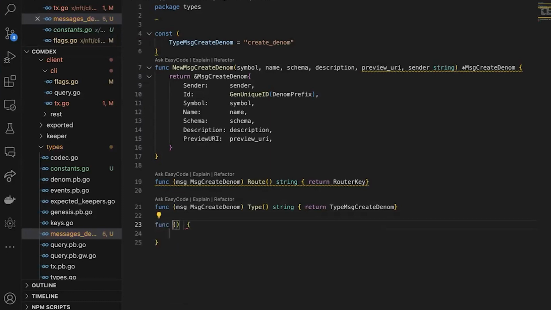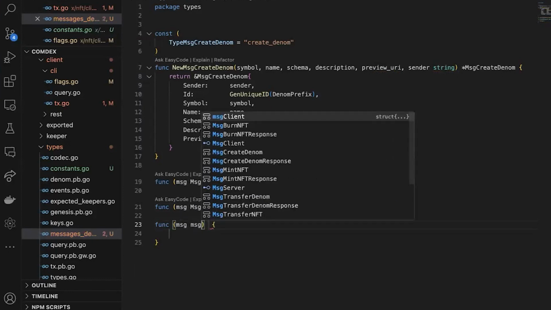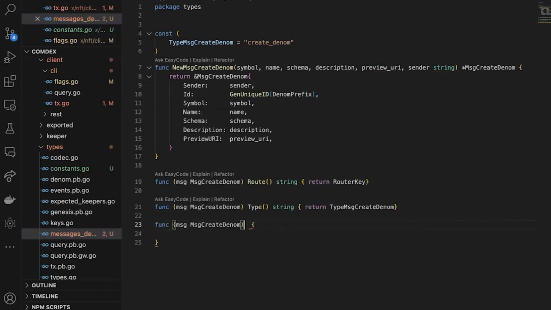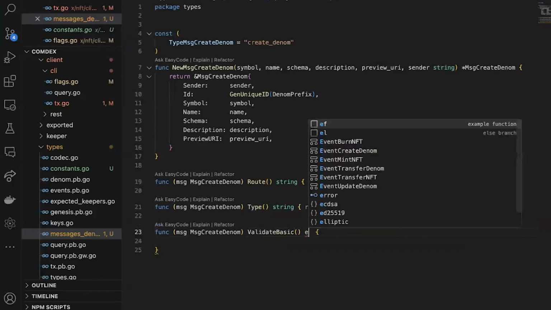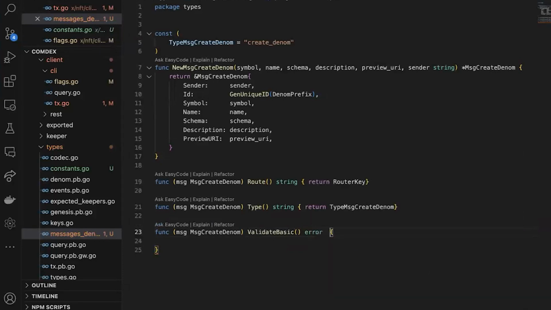For that, let's define another function. Same as before, it will take message create denom, and we'll name it validate basic, for basic validation first. It returns an error. First we'll validate whether the denom, symbol and all those fields are valid or not.